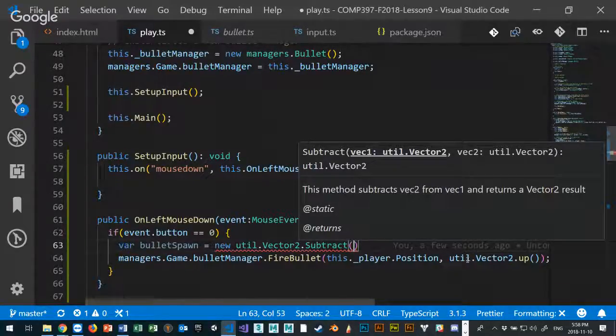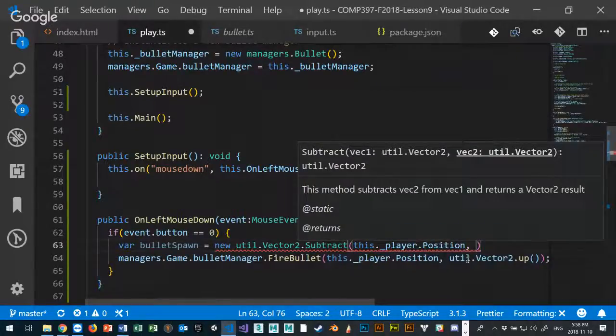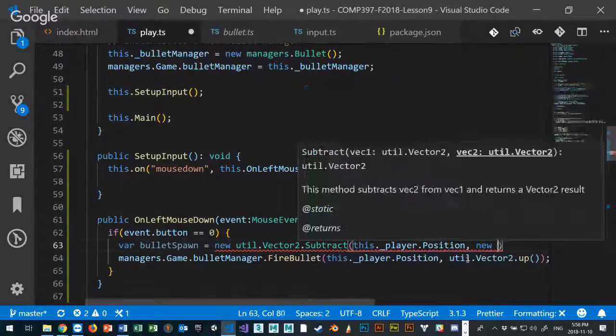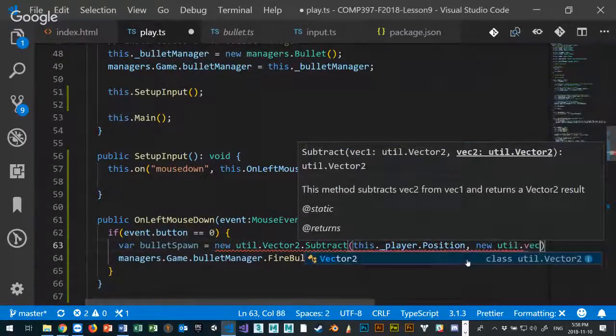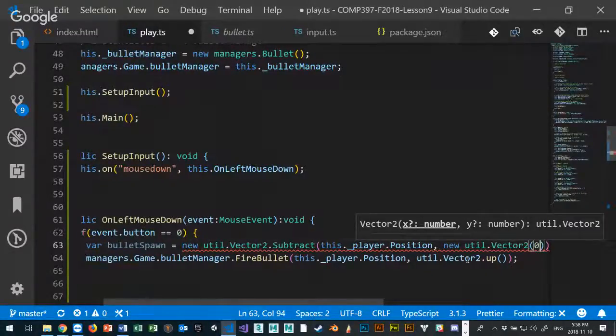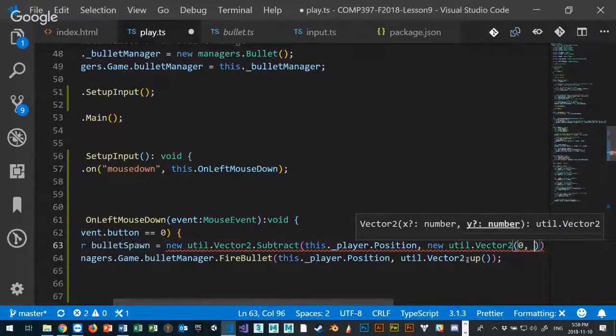The player position and then a new vector. So this._player.position and a new vector, which is a util.Vector2 object. That's going to be x is 0, but y is -5.